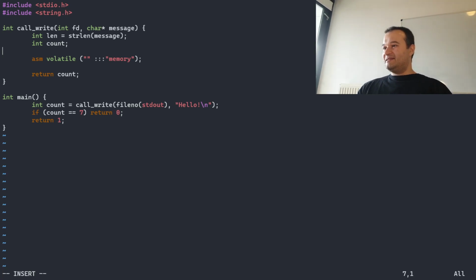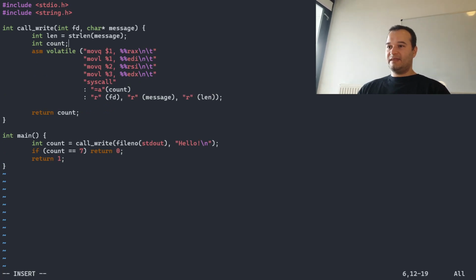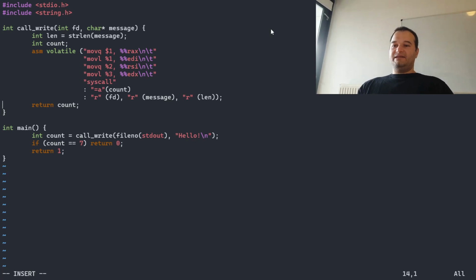So let's implement the meat. I will copy paste the whole thing here first, and rather than writing it out, I will talk about it. So, as I said, the syntax is a bit ugly. With this, I wanted to show that it is possible to marry assembly and C inside the same file, and you don't have to call NASM to compile a separate assembly library, but you can merge these using only the C compiler. AT&T syntax, so the order is different and it's a bit more verbose. The $1 means it's a literal one that we move into the RAX register, so it's similar.